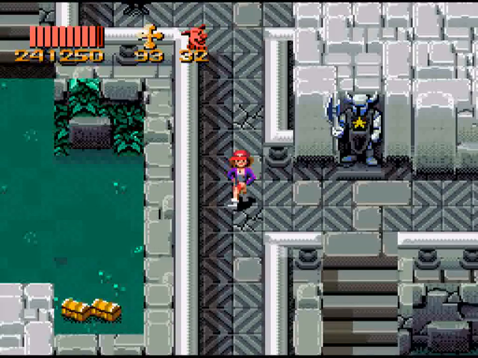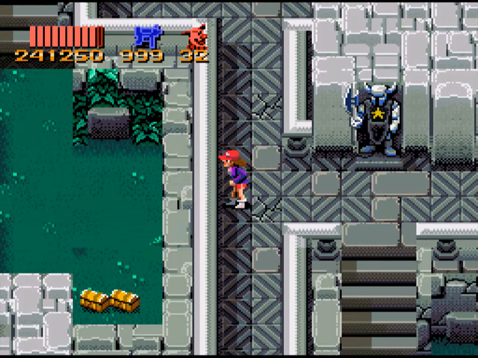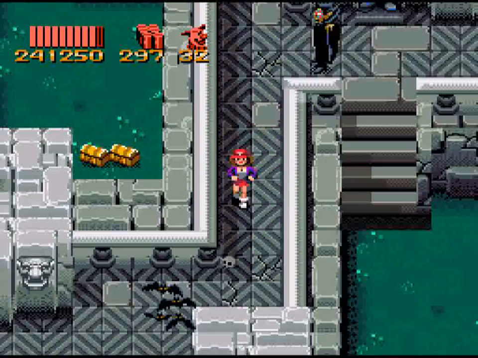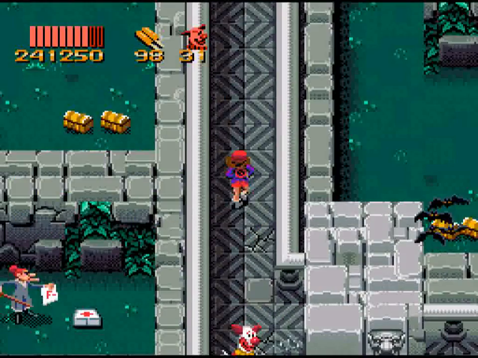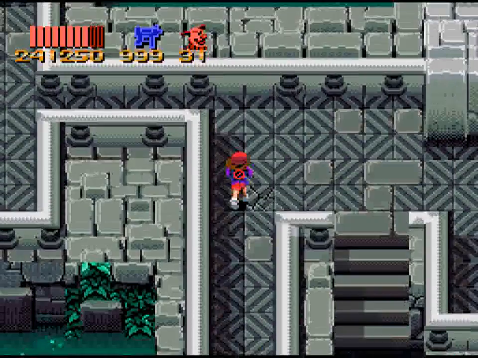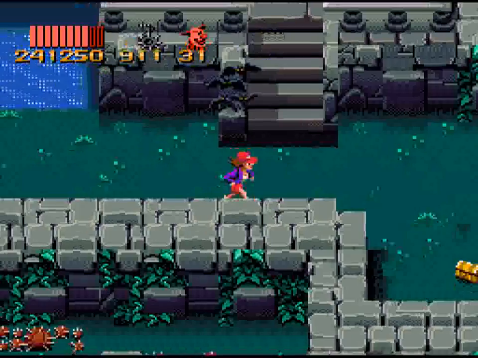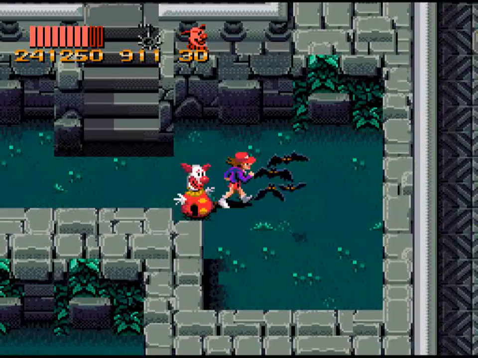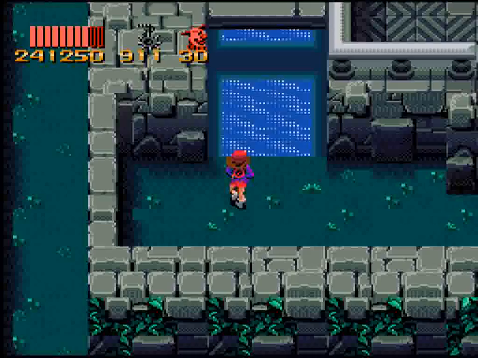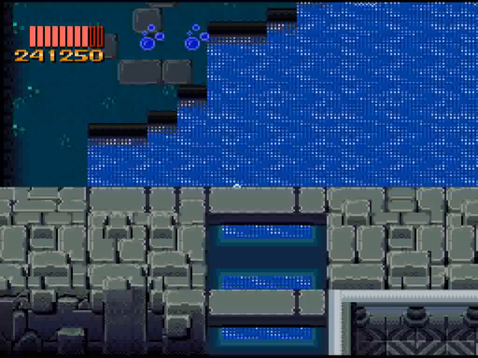I recommend using clowns on the vampires, just to keep them busy. You can't kill them. Don't even try to kill a vampire. Just leave the clowns to distract them. I'm trying to select my weed whacker here. And just follow this path.